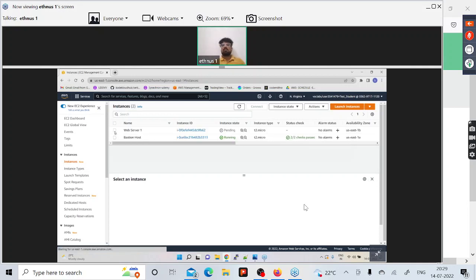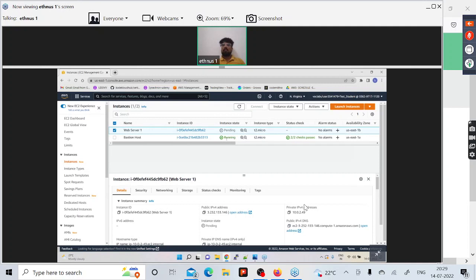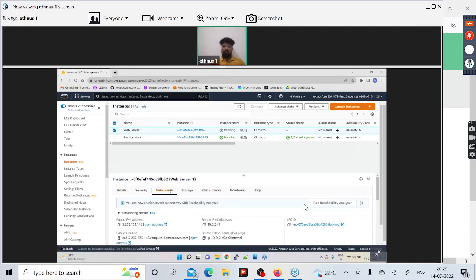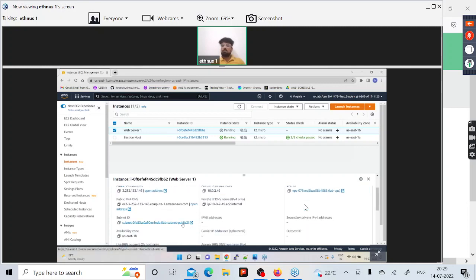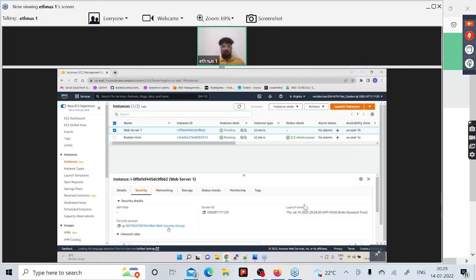Now look at this. Currently the state of the instance is pending. By the time it moves to running status, let me also show you a few of the network components here. Under networking, guys, you can see the VPC ID. This instance is launched in the lab VPC. And you can also see the subnet ID. What subnet have we chosen? Public 2. So it is launched in the public 2 subnet. Apart from that, under security, you can see the web security group which we created at VPC level has been attached to this particular instance, because we chose all these things as part of the EC2 configuration.